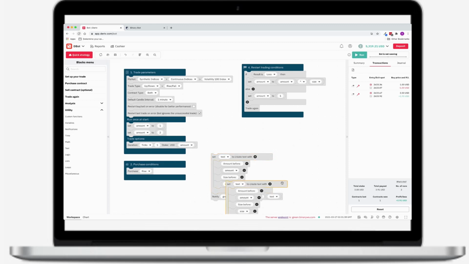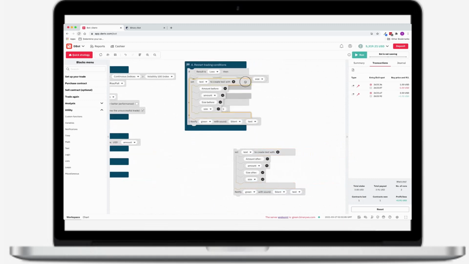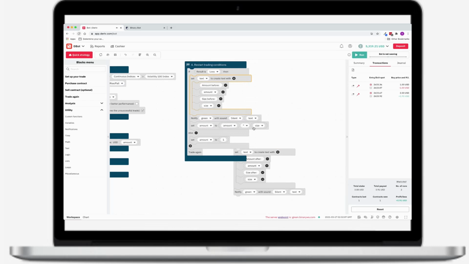You can use Ctrl+C and Ctrl+V key combinations to quickly copy and paste blocks. Now I'm going to place my text blocks before and after the set block where I change the stake amount.